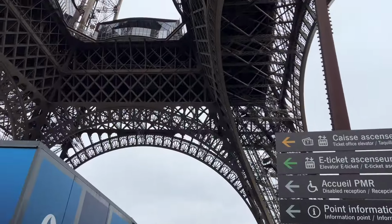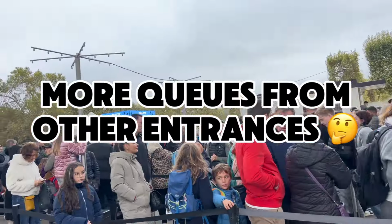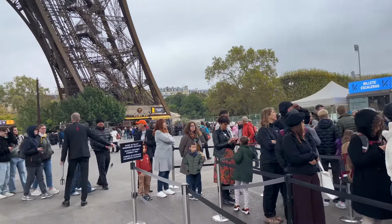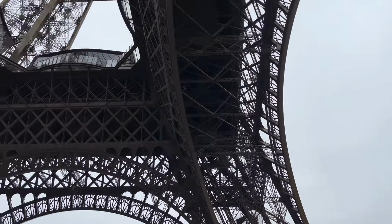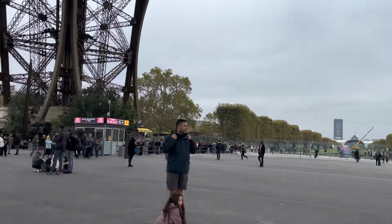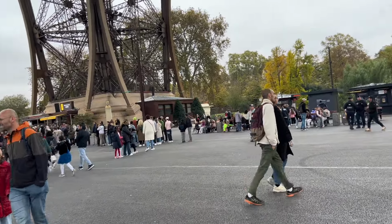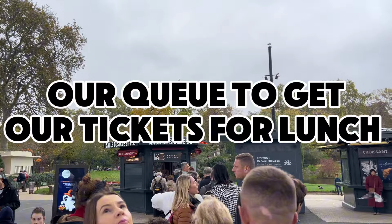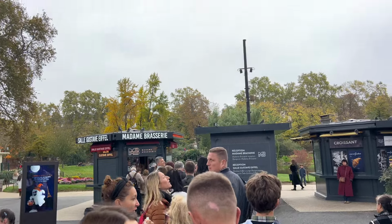Down the zip line. Oh my goodness! Lots of queuing, people queuing to go. Are these people queuing to go where? No, that's just a science show, isn't it? My goodness, there's millions of people here. Like, the queues are massive. So here we are. There's a big queue here, just so you can get it. Then we go over there, then we go onto the lifts, then we go up there. A few people waiting.